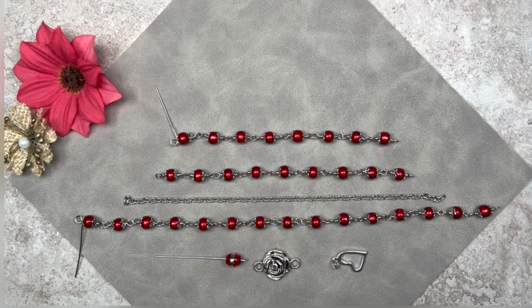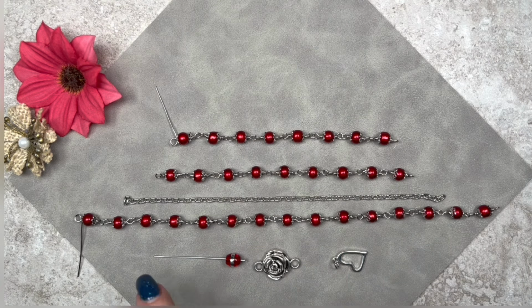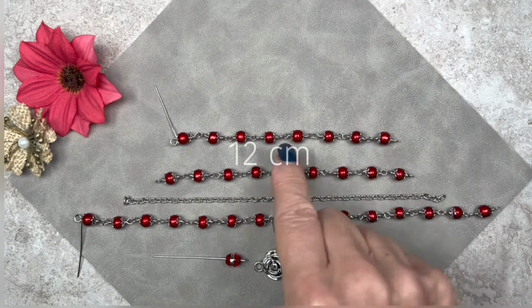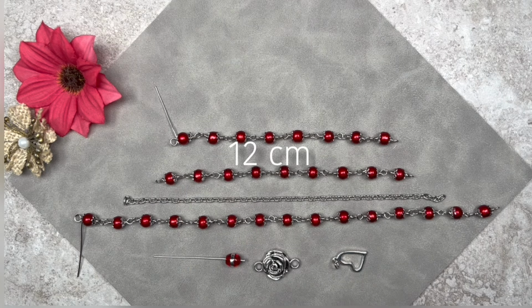Like I mentioned earlier, this one measures 9 inches, and there are 15 components total. The chain segment measures a little under 7 inches. I would say probably 6¾ inches to be precise. This strand here measures 5¼ inches, and there are 9 beaded components total. And this one measures 4¾ inches, and it has 8 beaded components. So now we're going to go ahead and assemble everything.